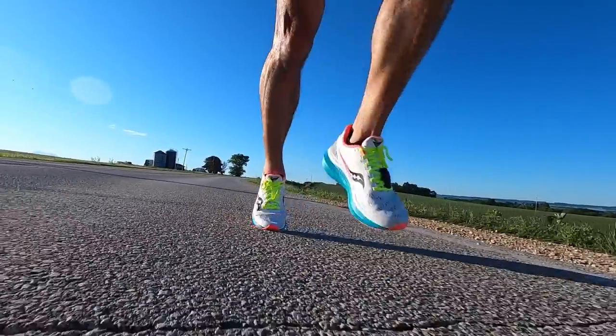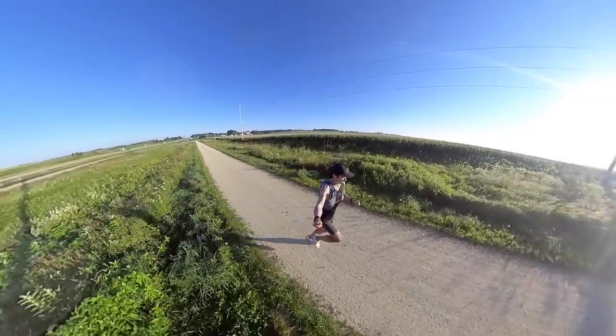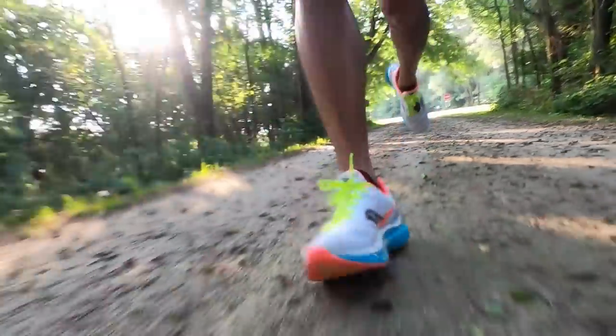The shoe is getting everything out of me when it comes to running the marathon distance. I've even taken it for a 30-mile virtual race as well, and it did fantastic there. I've taken it for shorter distances, speed work — I love it there too. When you want to go fast and you want to feel good, the Endorphin Speed has been absolutely phenomenal. It's treated me well all year long, and it's only $160.